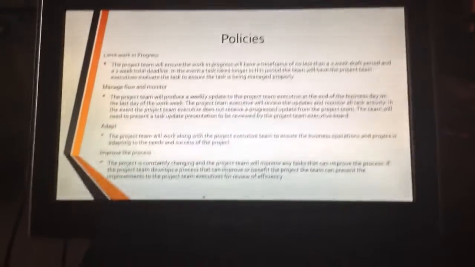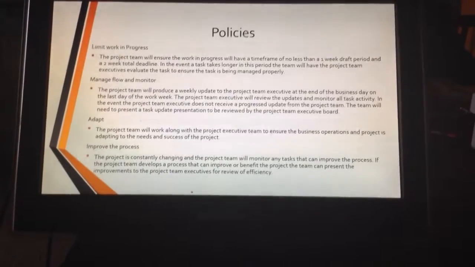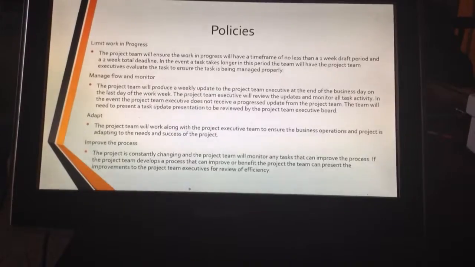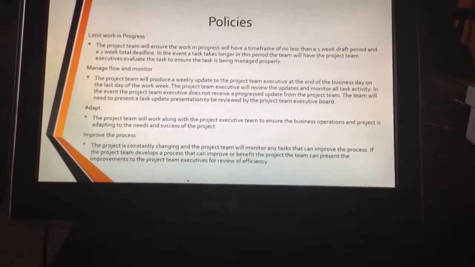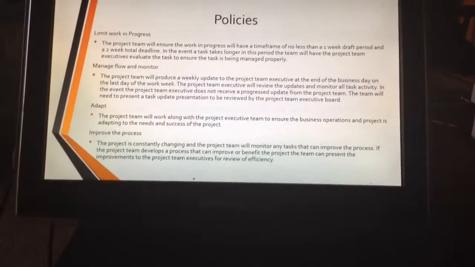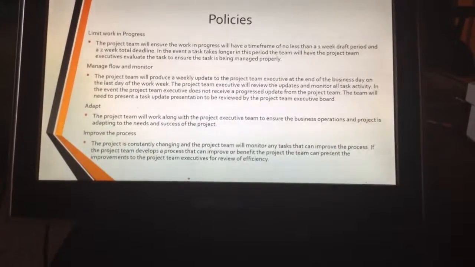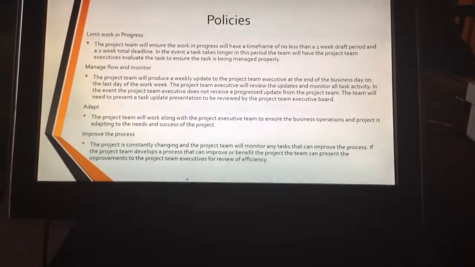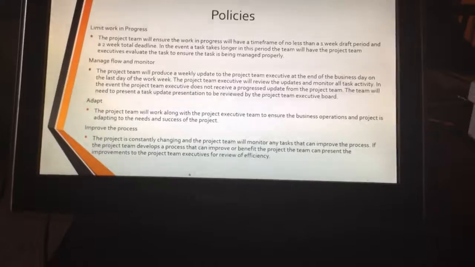Our policy for managing our flow and our monitor: the project team will produce a weekly update to the project team executive at the end of the business day on the last day of the work week. The project team executive will review the updates and monitor all task activity. In the event the project team executive does not receive a progress update from the project team, the team will need to present a task update presentation to be reviewed by the project team executive board.